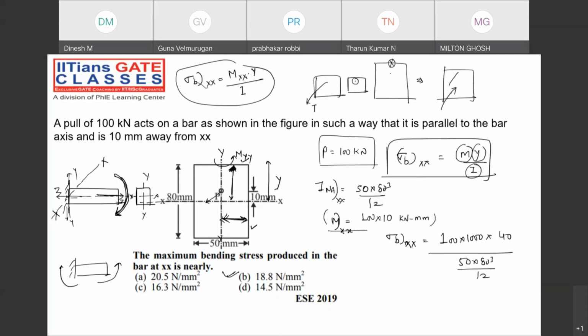Under which condition can I just take the y value to be 25? When we are applying the loading condition like this, we are not bending in the vertical plane. If you bend this particular beam in the horizontal plane about the y-axis, in that case we will take the distance 25 mm. Understanding or not? When we apply the bending moment about the y-axis in the horizontal plane like this, the distance of y will be 25 mm, right? Please check it out.